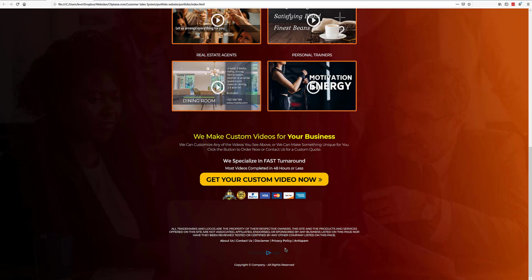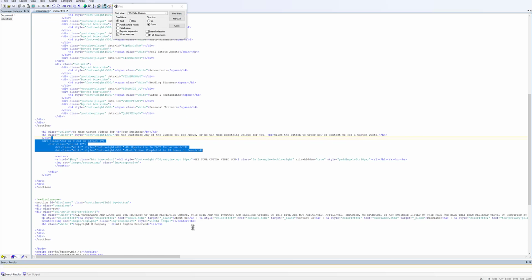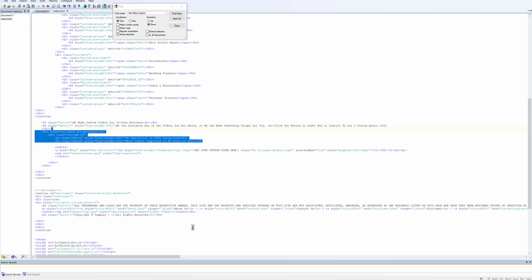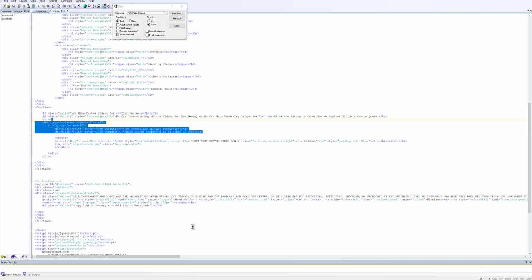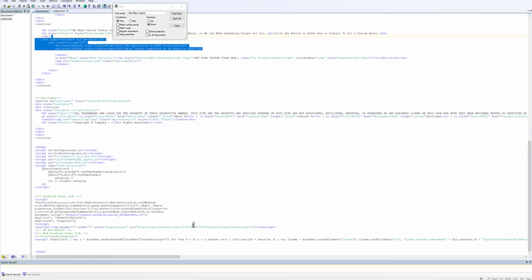Then the next thing is the logo at the bottom. Okay, so I didn't cover this at the top, but this is the same logo as at the top. So if you want to change the logo and you change the name of the logo, it's important when you go in here, you look at the very bottom of the page, you'll see another reference to logo.png. Okay, there's a line in there where it says images/logo.png.